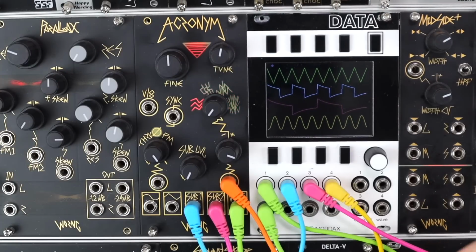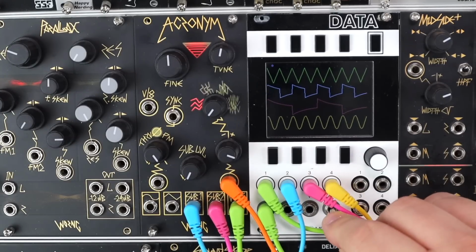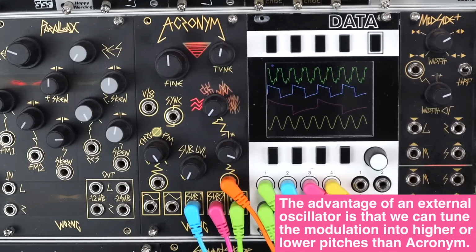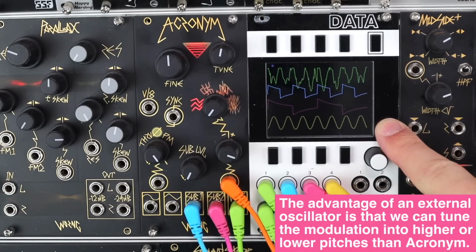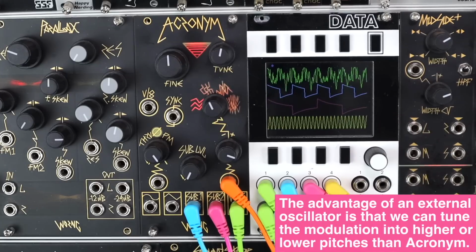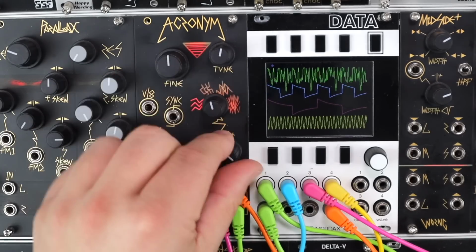Now, losing the LFO, let's use an external modulation source, which is another oscillator, the yellow trace there, and a sine wave. Just play with the tuning of this modulation. Really nice sounds, high up audio rate modulation there.